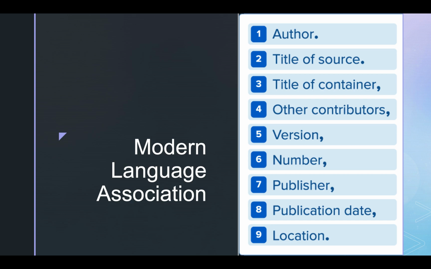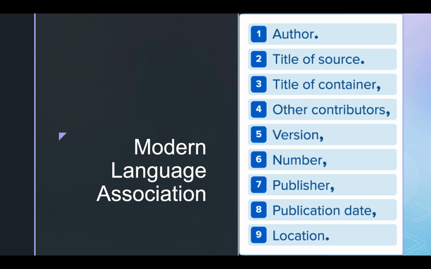All right, so now that we've covered all of that, let's talk really quickly about MLA. The Modern Language Association is a citation style popularly used in the humanities, definitely in English classes and literary journals. This image that you're seeing right now is a very general image of the way that the information is structured in MLA.